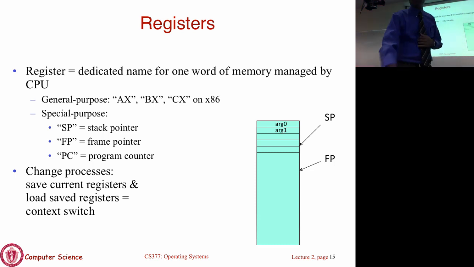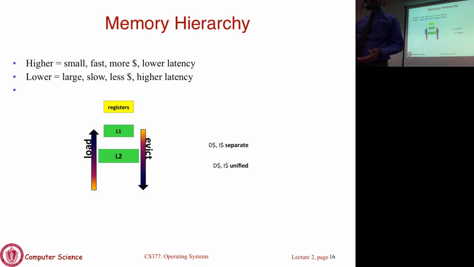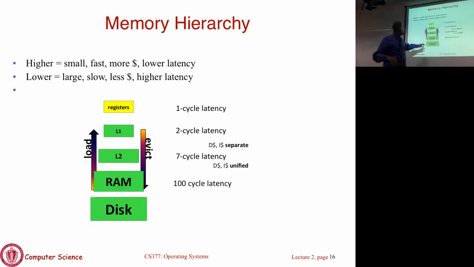Okay, so if you now look at, let me start with a different picture here. If you look at the typical memory that you have on a machine, there's not one quote unquote memory, but there are different things that can serve as memory. Right? So you have on the one hand registers. Okay, these are very fast regions of memory, very small but very fast. And then at the other end, you have RAM. Okay, that's your main memory.